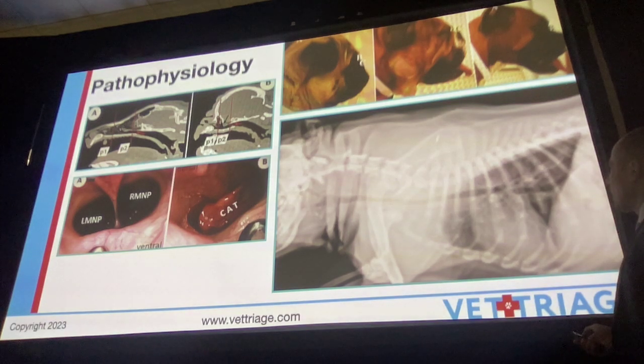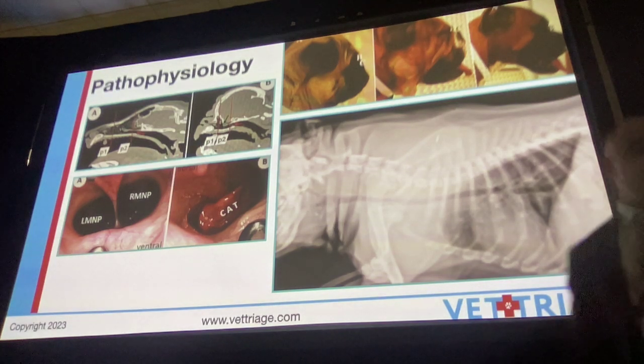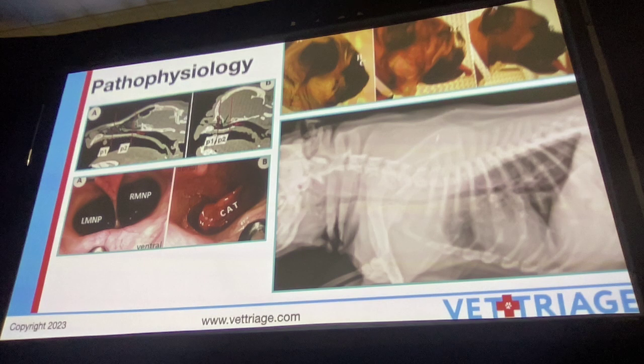And then here's not a great view, but here's a lateral radiograph of the dog. It's supposed to show you that the trachea is a bit more narrow than normal. Again, there's a lot of soft tissue superimposition here, but whether the trachea is more narrow because they're born with a smaller trachea, or whether there's redundant soft tissue over the dorsal aspect of the trachea, I don't know. Both conditions are described, and we see them in brachycephalic dogs. So it just contributes to the increase in airway resistance.